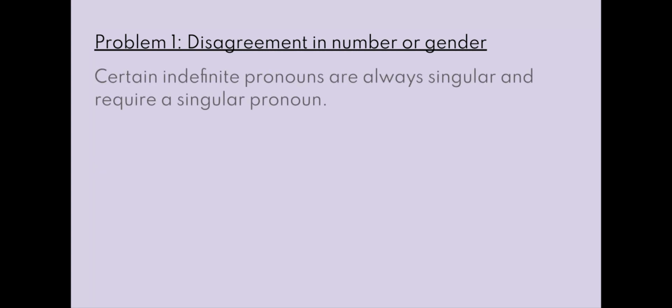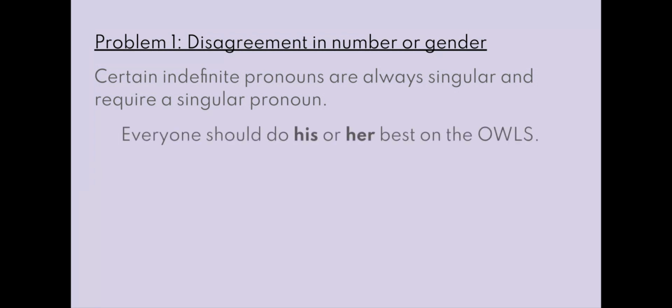Certain indefinite pronouns are always singular and require a singular pronoun. Everyone should do his or her best on the owls. Everyone is a singular indefinite pronoun. Even though it appears that it's talking about a group of people, it is still discussing them individually, so it needs to have a singular, personal pronoun matched with it.